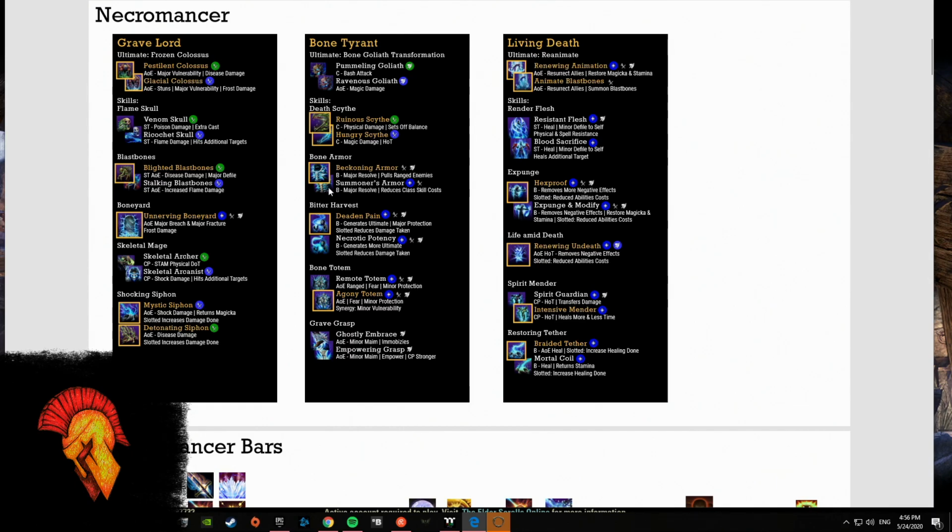Not to say that the reduction in skill cost isn't good. Definitely want it for Necros. Death Pain, while slotted, reduces damage taken. It also generates ultimate and gives you Major Protection. I can't recall how many times I use this skill on the bars. It's definitely a solid one.